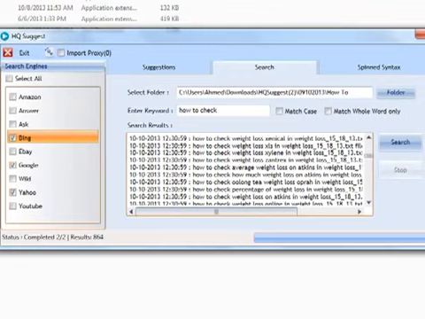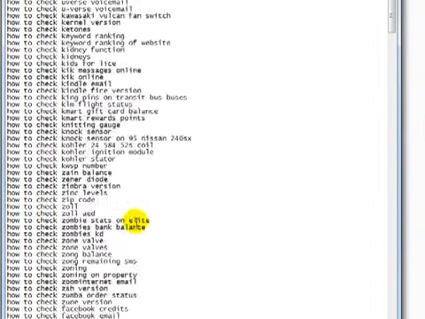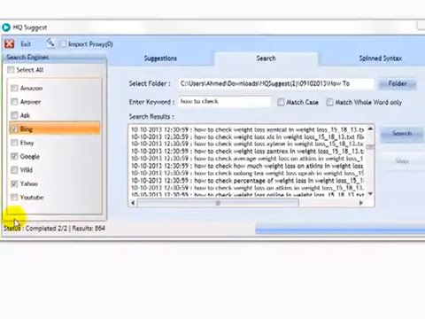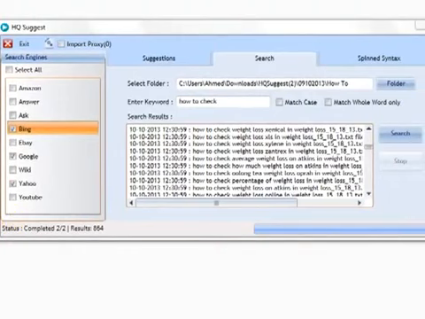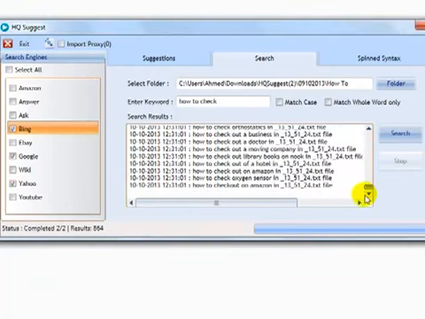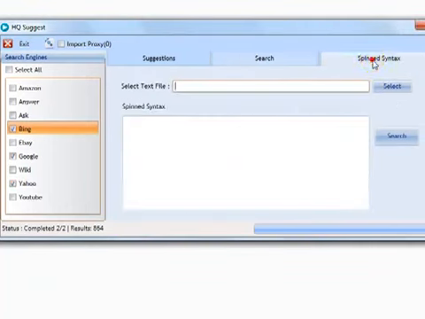This becomes very easy to use, especially when you're looking for certain keywords such as weight loss or anything else. And finally, there's one more feature that's available to our developer license holders that allows them to import a bunch of scraped queries and make spin syntax out of them, like this. And this can be used for things such as your backlink anchor text. So here's the spin syntax.